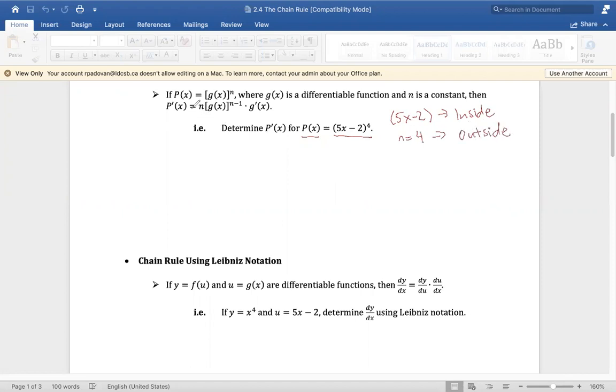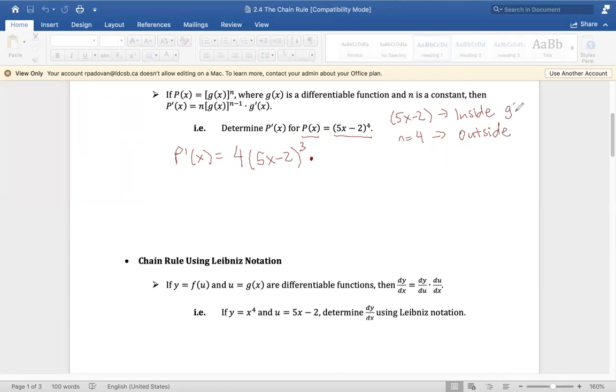So if we look at, here are the rules to get p prime of x, the derivative of p of x. I bring that n value, the constant, out in front. So I'd bring the 4 out in front, leave g of x alone, leave 5x minus 2 alone, take 1 less, subtract 1 from n. So subtract 4 minus 1 would be 3, leave it as an exponent. And then I'm going to multiply. I'm just going to put here a dot just so you don't think it's an x or anything, since we have x's in there. And I'm going to multiply then by g prime of x, which is the inside.